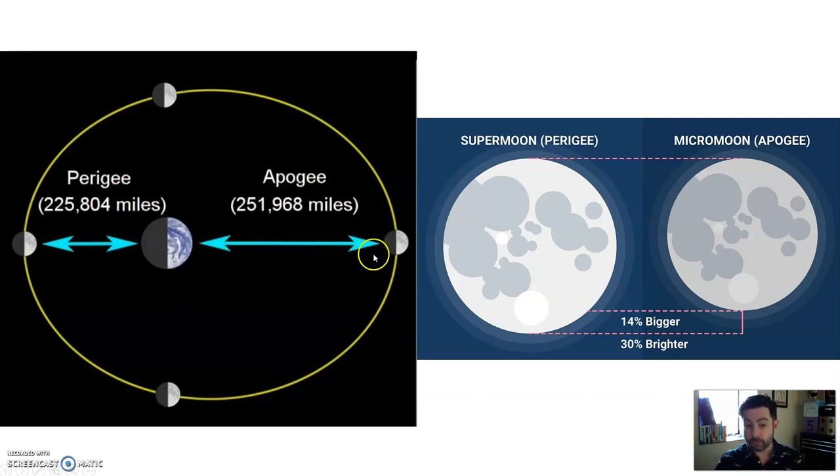When the moon is further away from the Earth, you're going to get lower high tides. That's called apogee. So when it's closer during a full moon, we call that a supermoon in perigee. And when the full moon is further away in apogee, it's a micromoon. It looks smaller. So that's why every once in a while you'll hear something called a supermoon. That means it's a full moon in perigee when the moon is closest to the Earth. Compared to when it's furthest, it appears 14% bigger and 30% brighter.